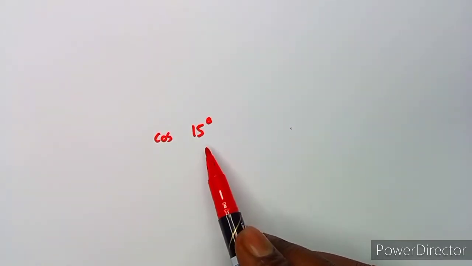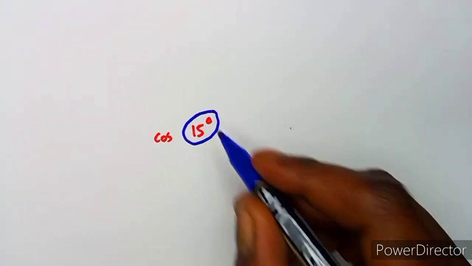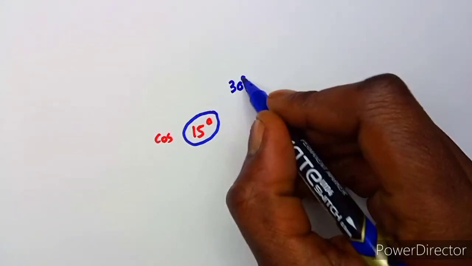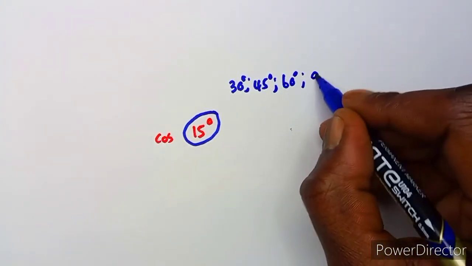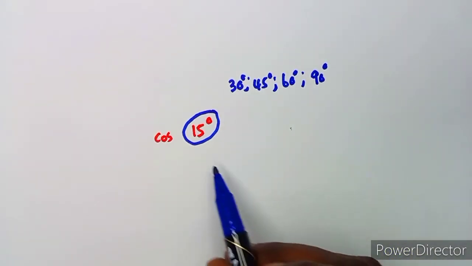It means here either we were adding or subtracting, but what happened is that you ended up with a single number which is 15. So the question is, where did I obtain this single number from? Now, that's the introduction of our special angles. Remember, our 30, our 45, our 60, 90 degrees. So my question is, it's supposed to be under addition or subtraction in order for me to obtain this 15.